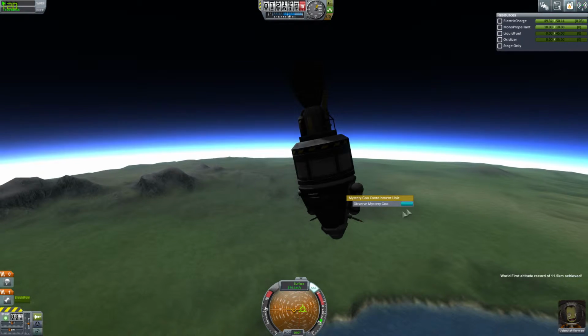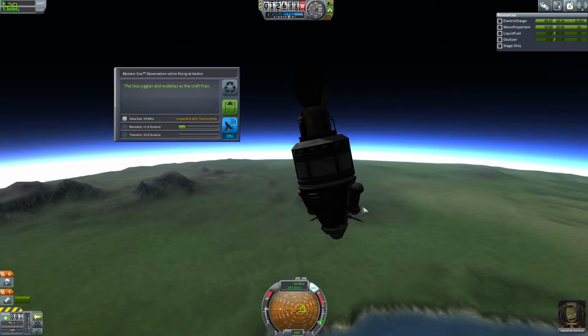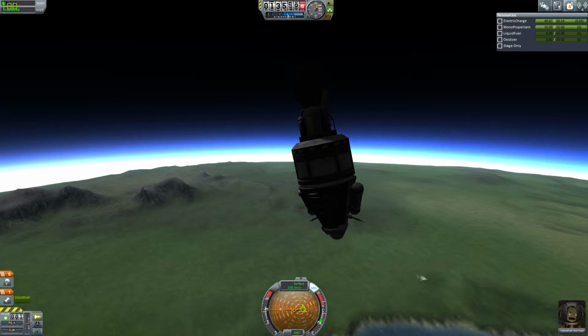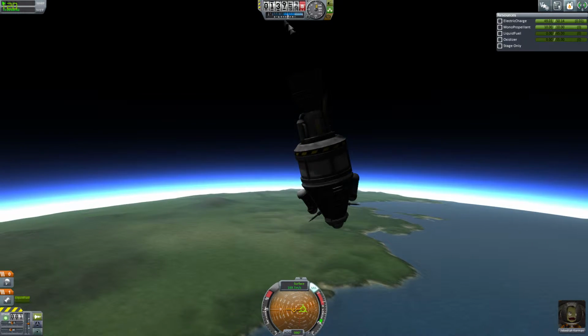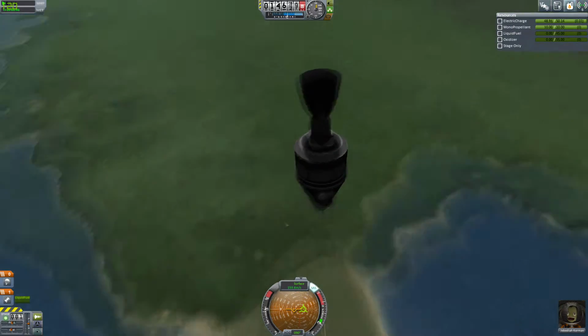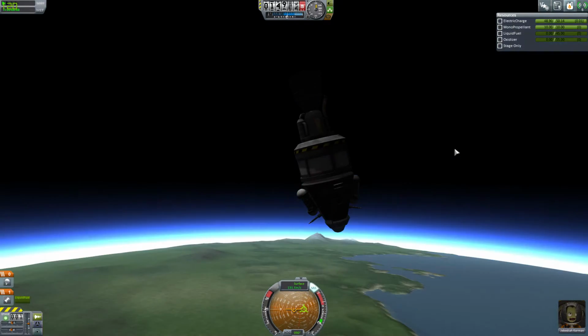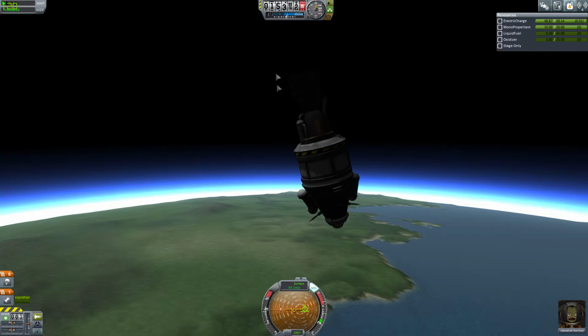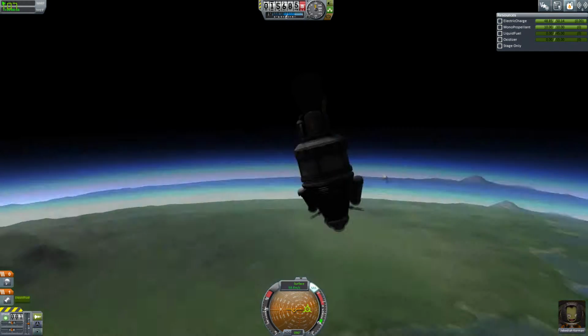Well, we are in a much higher area of the atmosphere. No, let's reset that. I was hoping we could get up into like this area and see if it did something different. I don't know why it flipped over like that. It's probably too top heavy for the amount of thrust it has. Should have stacked the tanks.